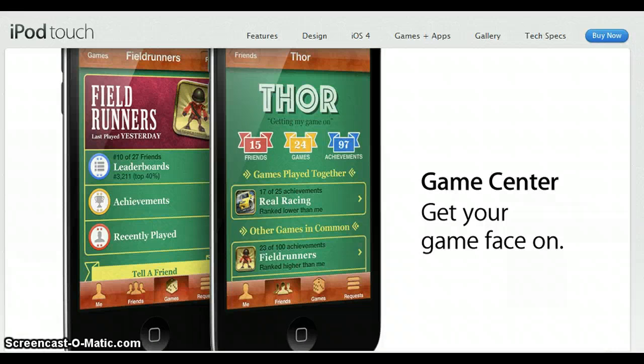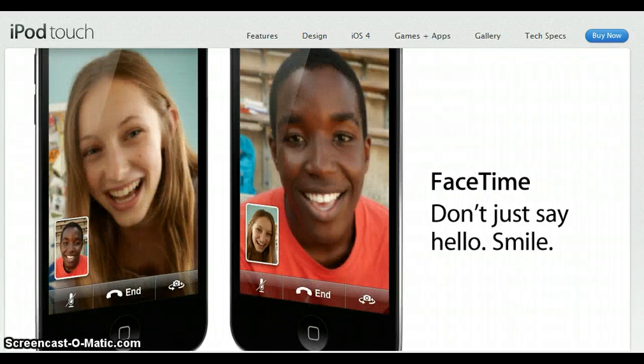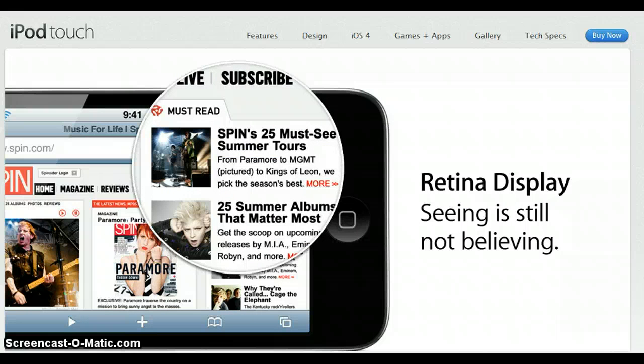Apple also released the new iPod Shuffle. It's now a buttonless iPod Shuffle, and according to Jobs, quote, people miss the buttons, end quote. So they're back to the old core design, but it still has spoken playlist names, bigger buttons, voiceover controls, and a whole bunch of other cool new updates to the Shuffle.